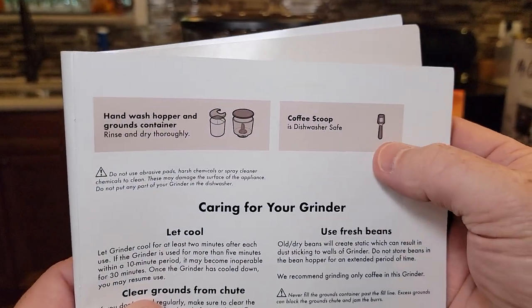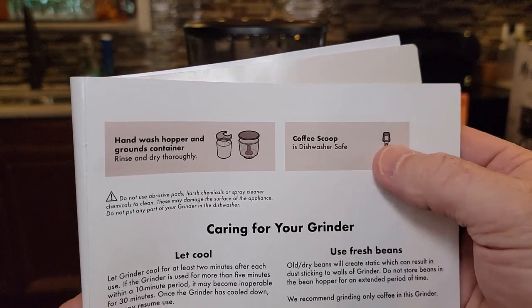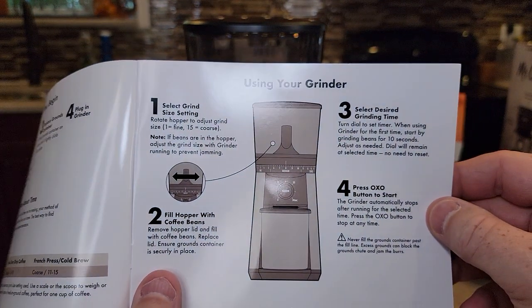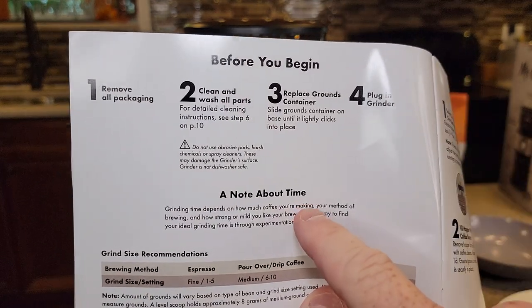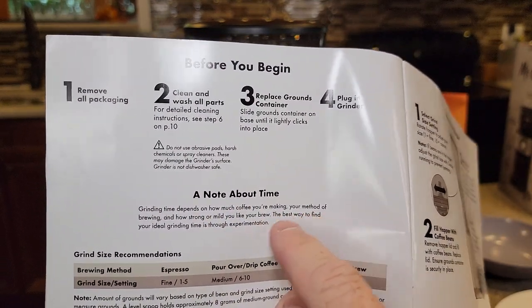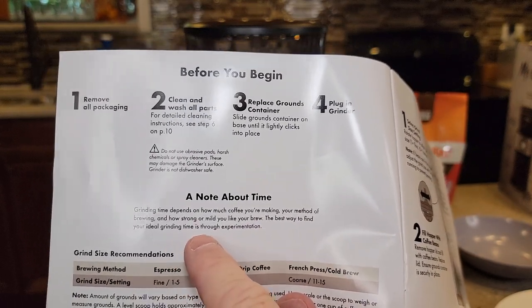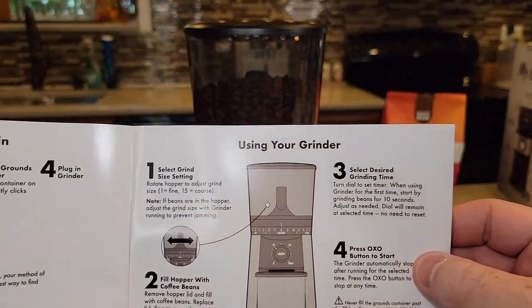So it did come with a scoop. I misplaced it right now. I don't have the scoop, but that's all it comes with. It doesn't come with a brush or anything. So you are going to have to play around with this. They're just not specific about the time. Grinding time depends on how much coffee you're making, your method of brewing, and how strong or mild you brew. The best way to time it is through experimentation. So you are going to have to play around with it.